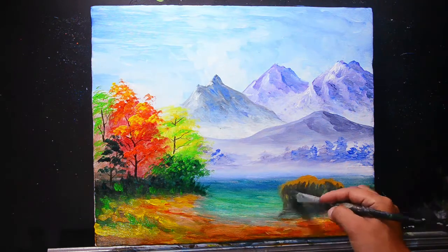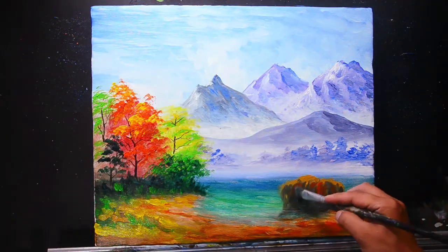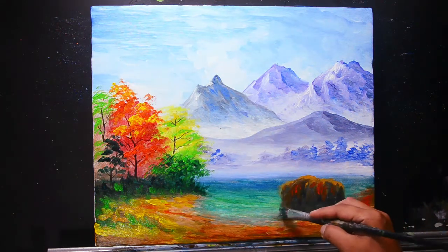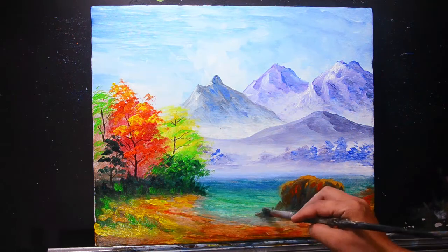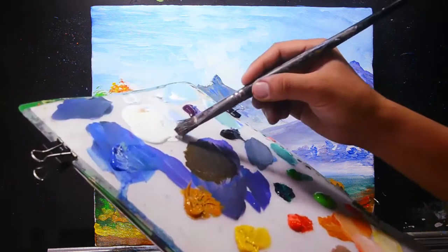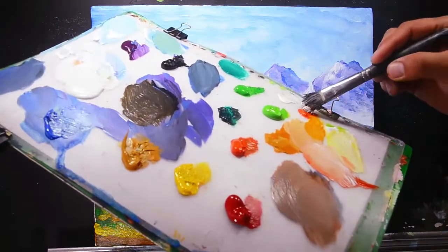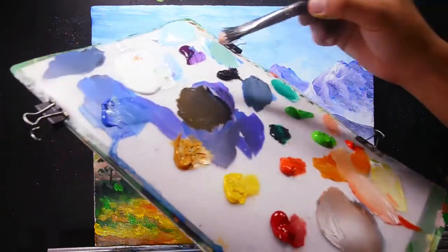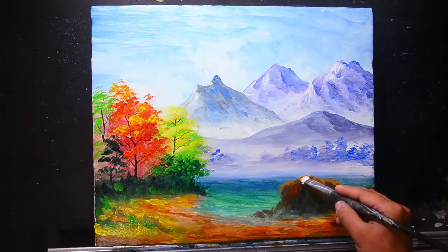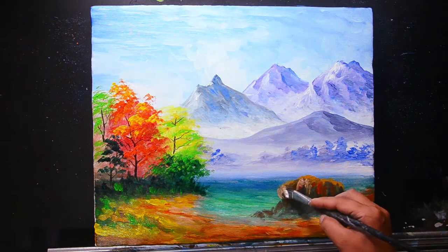Then the orange yellow also. Orange yellow here for my island. Small island to this side here. For my rock to that area there. Then the titanium white here, or just mix the color of titanium white in the orange yellow. Just add here for the highlight effects of this small island, or the small island made of rock.